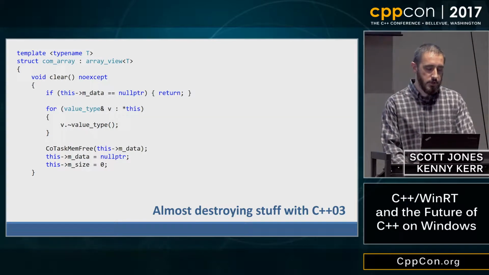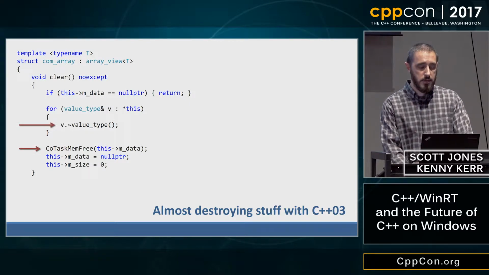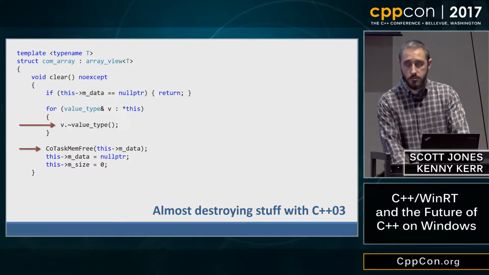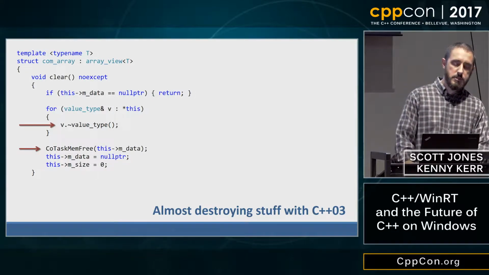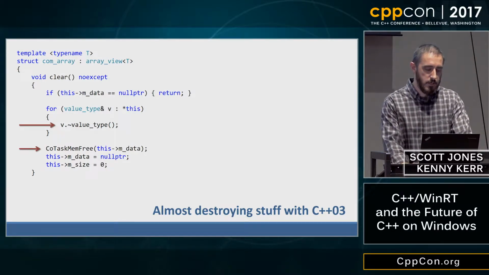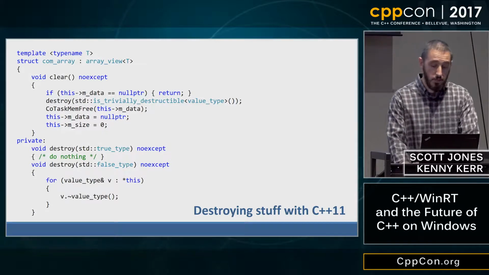And so you might have this class template, and before freeing it, you actually naturally want to call the destructors on your types. The challenge is what if T doesn't have a destructor? What if it's an integer? Then this won't compile. And so you're forced to use various less than ideal solutions. You might have a complete specialization, a partial specialization for different types, but it gets really uncomfortable and awkward very quickly. C++11 gave us a better solution.